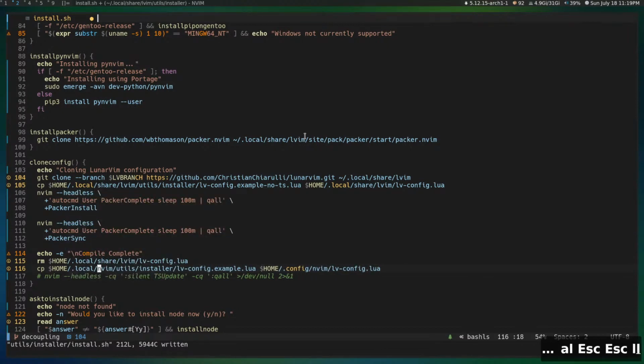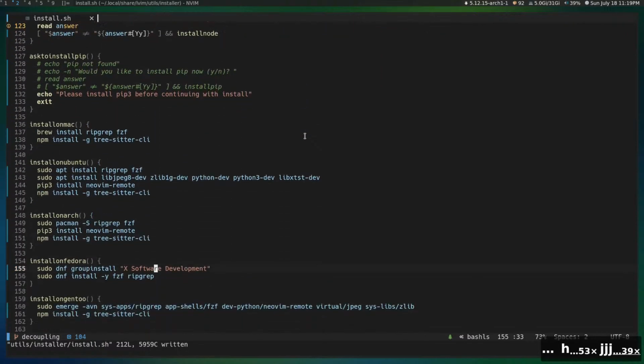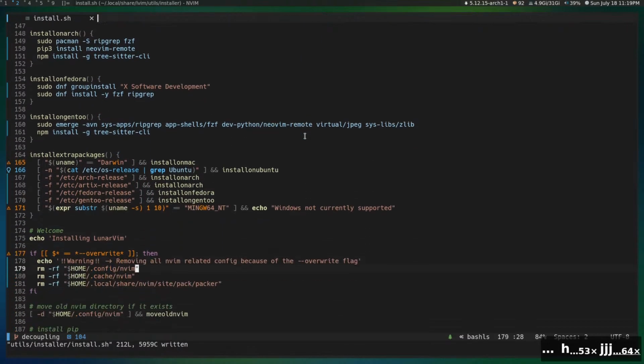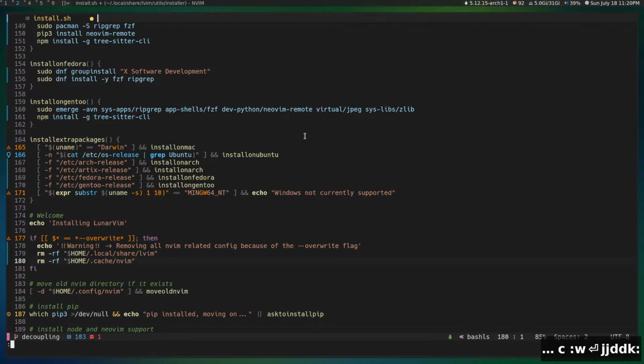Hopefully a package manager really helps me not have to write some shitty script. Config. Local share. Overwrite will now overwrite. See, now we can't even destroy your stuff by accident anymore. Share. LVim. It has the nice side effect of also getting rid of that. And cache, maybe, whatever, it's not the end of the world.